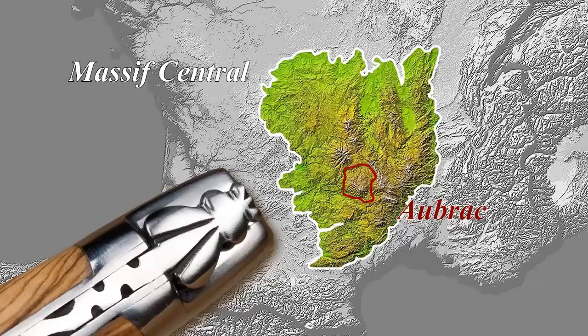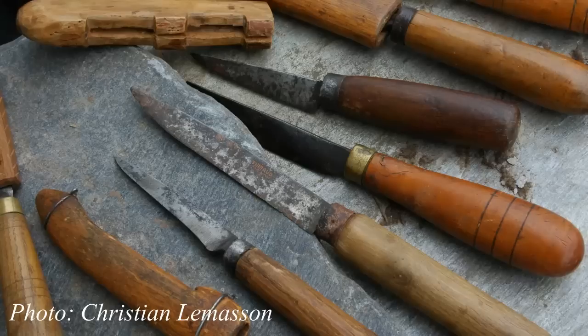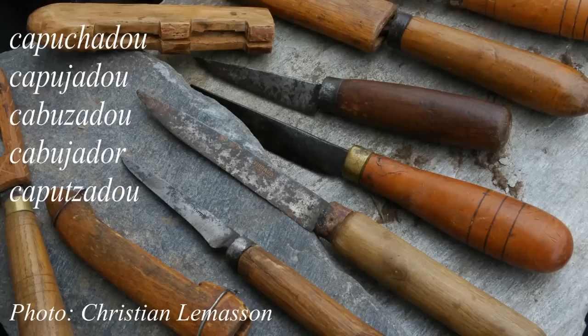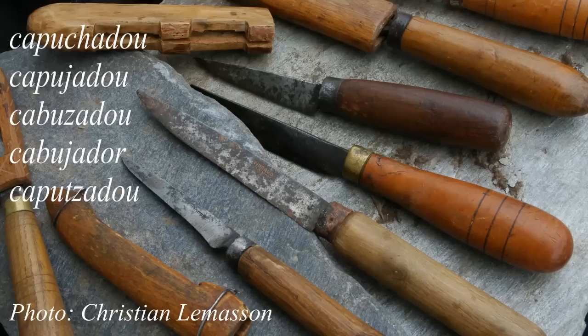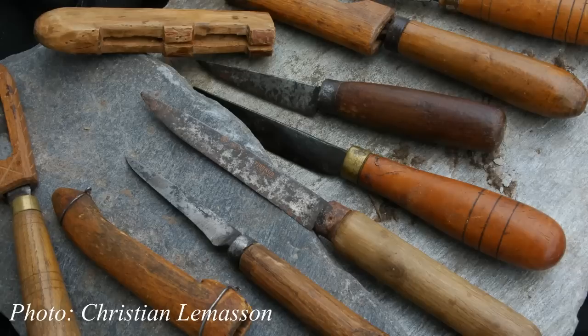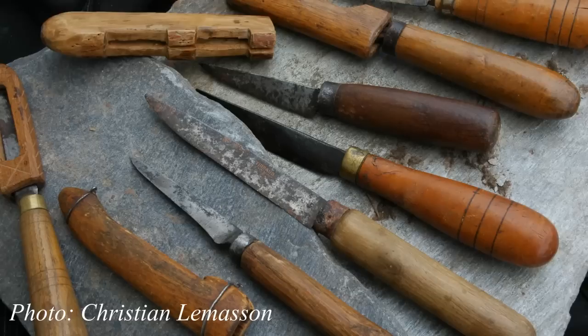The peasants of the Aubrac had been using knives before the invention of the Laguiole knife in the 1830s, but these knives looked very different. Thanks to Christian Le Masson, I can show you what these knives looked like. The knives you are looking at are called Capuchadous. The spelling and the pronunciation vary with the local dialect. The name is derived from the Occitan word for 'to cut' or 'to prune.' Capuchadous was not only the name of the knife — it also became the nickname for the inhabitants of the village of Lyotardet in the southern Auvergne. The local men were called Capuchadous because during the long winter evenings they carved the pegs needed to secure the stone roof tiles used throughout the region.